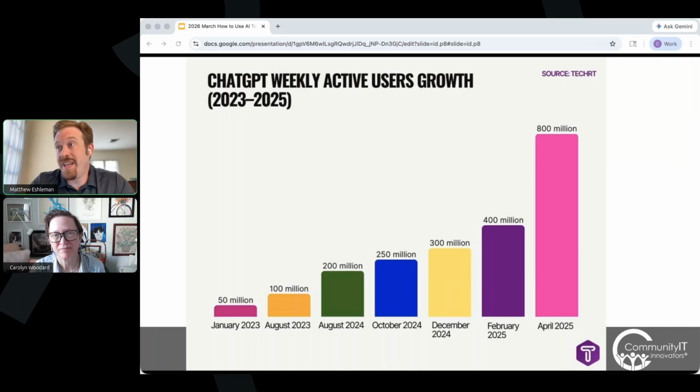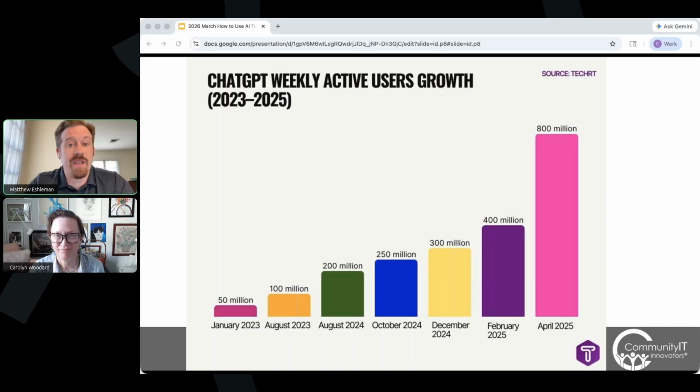And as we can see here, the adoption and use of these tools is just phenomenal. So I think this is specifically talking about ChatGPT. I think it was, at the time, the fastest growth of users of any cloud service. I mean, it was launched, they say, in January here, right? But to get up to what is now well over 800 million weekly active users is just a phenomenal trajectory.